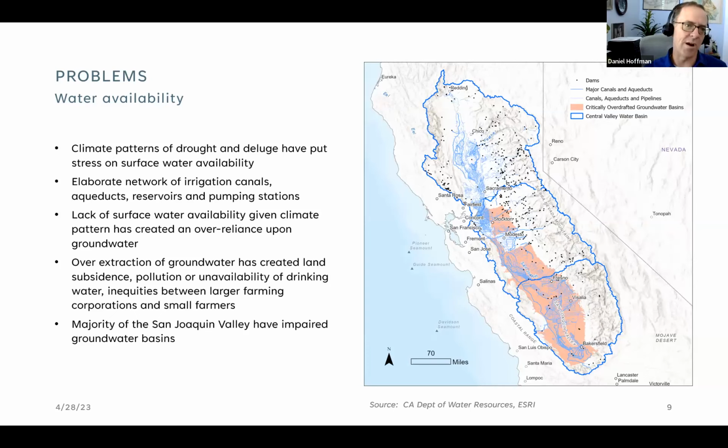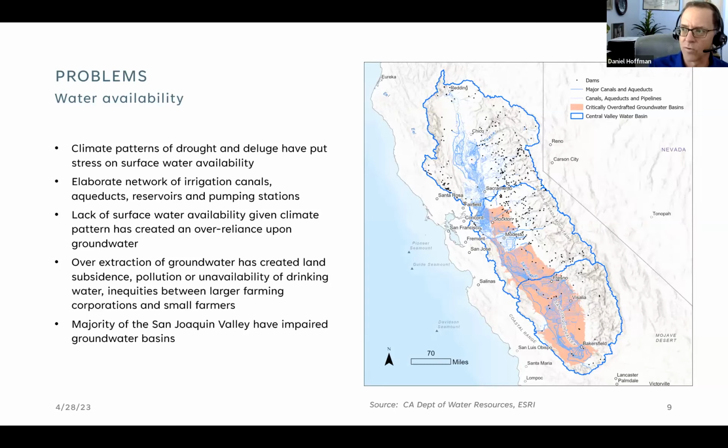Because of the drought, there's just not enough surface water available. So there's been a lot of groundwater drilling and extraction needed to maintain this huge agricultural system. What you see in these coral colored polygons here, in the San Joaquin Valley in the south, are the impaired groundwater basins.